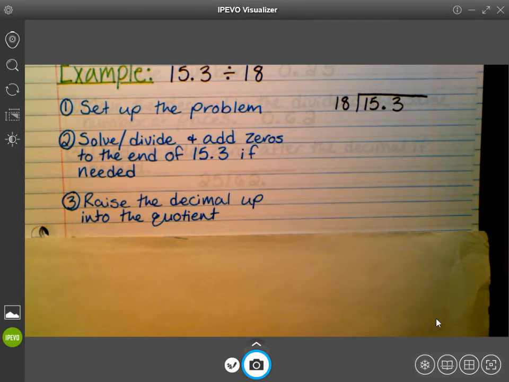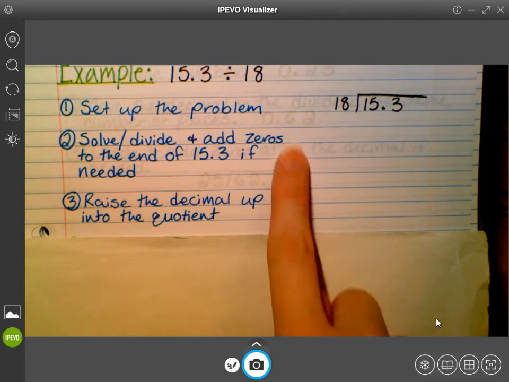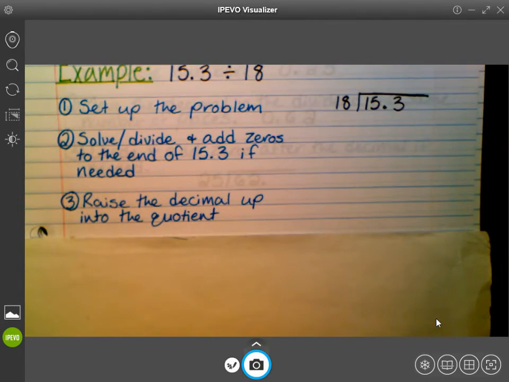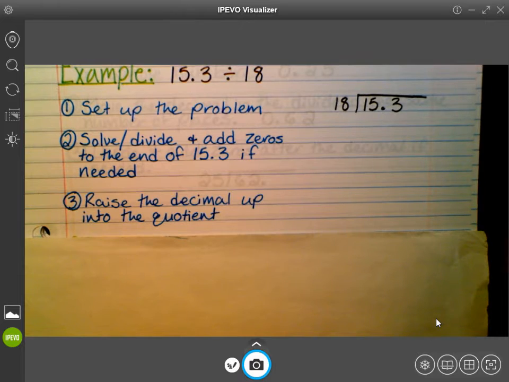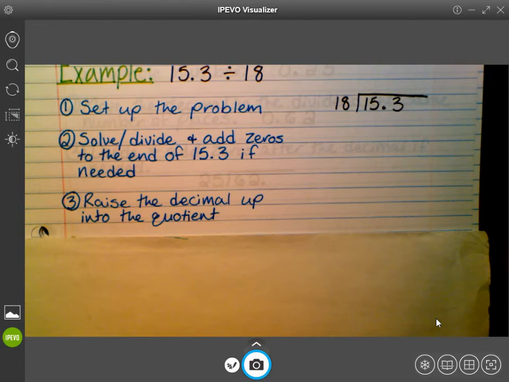Now, before you start to actually solve it, there's something I want to point out to you. So don't start to solve it yet. Just give me a thumbs up when you have it set up and you have the steps written down. There's one thing I want to point out to you before you solve. So thumbs up when you have the steps down and you have the problem set up, but you have not solved it yet.